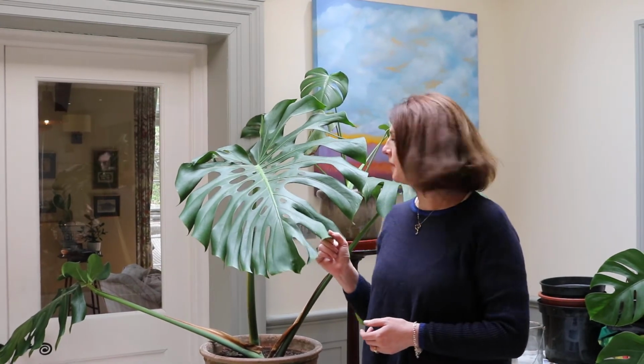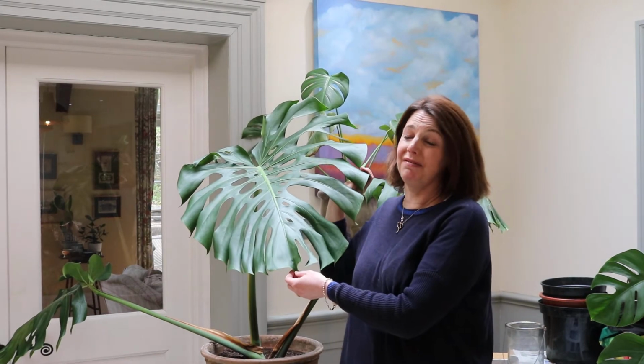I'm going to share with you something today really exciting for me, which is how to get houseplants for free. And today we're looking at this fabulous plant, which is a Swiss cheese plant, or Monstera deliciosa. This is a fabulous leaf. It's about 50-60 centimetres in diameter, and it's from a very old plant indeed, probably over 40 years old.